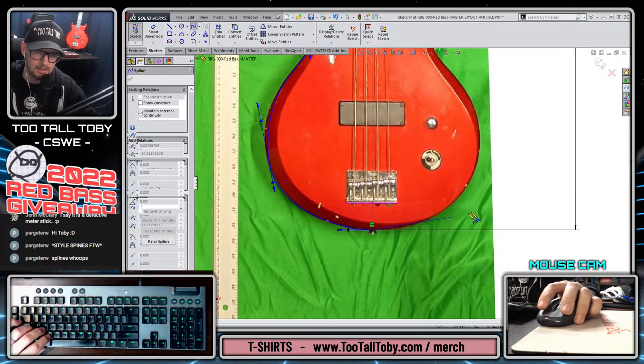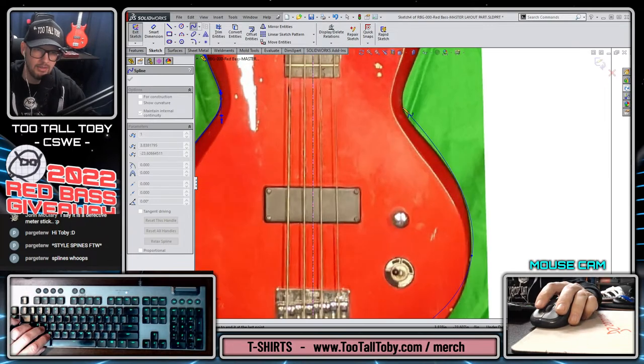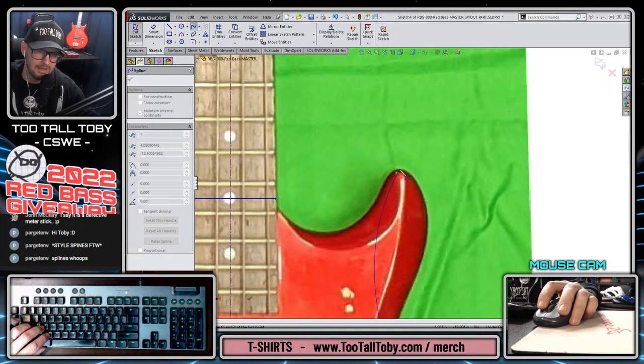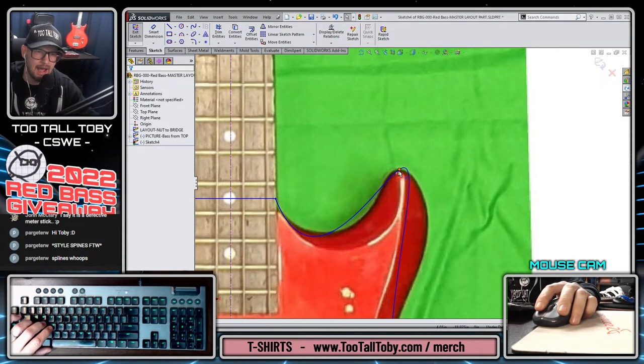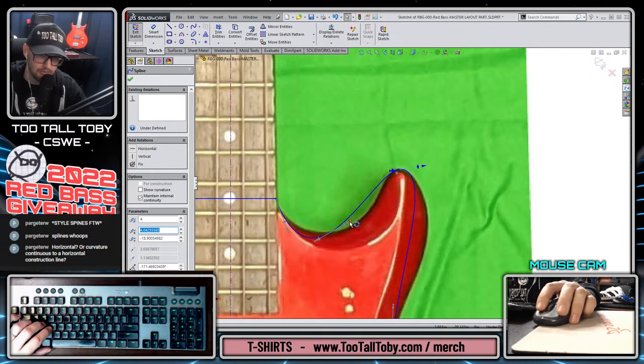So we'll do a spline here. We'll click peaks and valleys, right? We'll click the peak over here. We'll come into the valley down here. Peaks and valleys is a big takeaway. If you don't take anything else away from today's live stream, I hope that this lesson on peaks and valleys will bring you some value at some point. Okay, and now we are able to once again start making some adjustments here to our peaks and valleys.